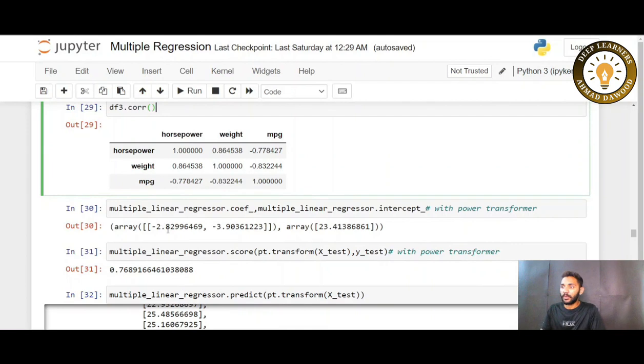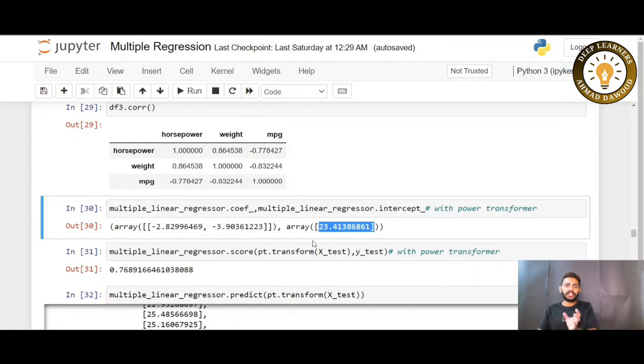During the training part, it calculated these coefficients and intercept. When the coefficients and intercept, or parameter values, are calculated, you are done with your training part. Now the equation is y cap equals theta 0 plus theta 1 x1 plus theta 2 x2. When you put in any values of x1 and x2, you will get some prediction. Okay, if I show you here.